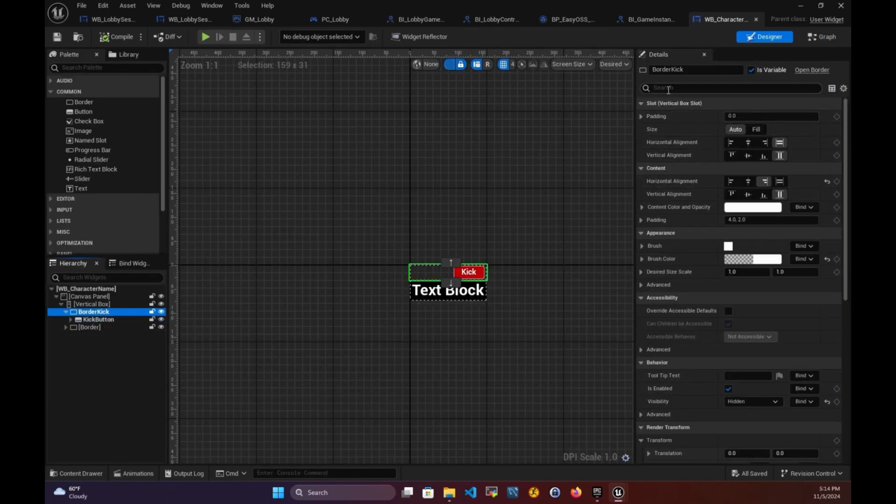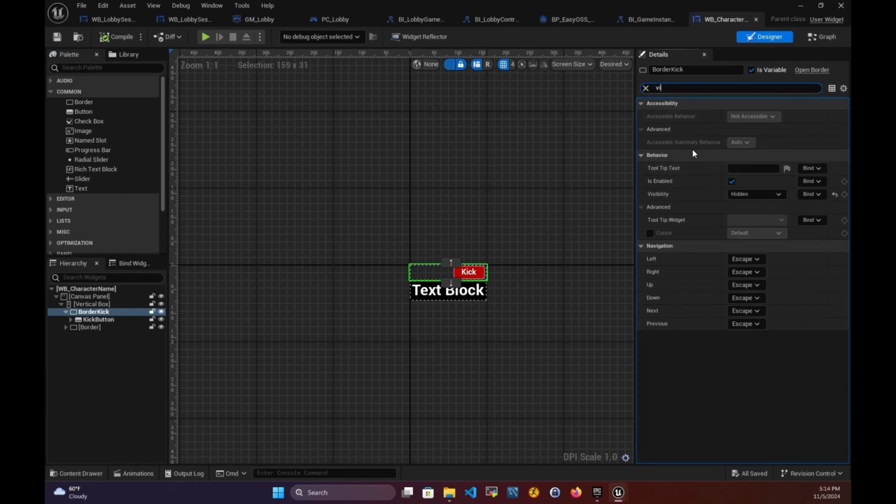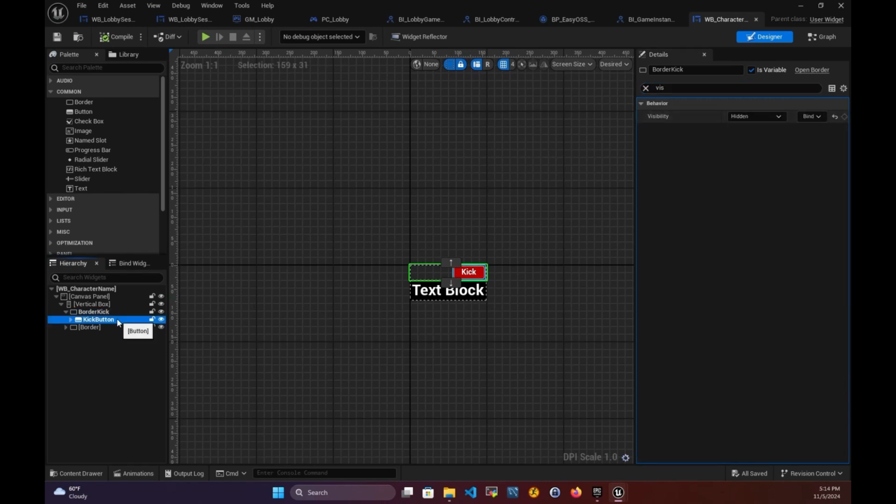Now I want to create the leave button. Just duplicate the kick button border.